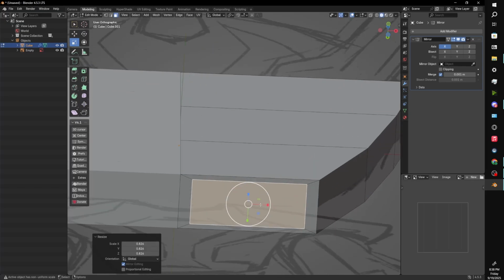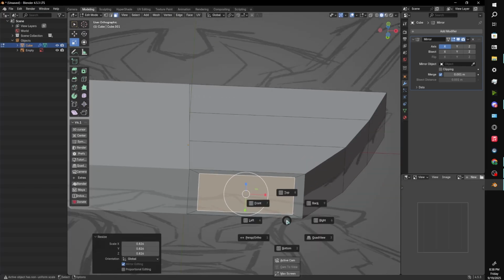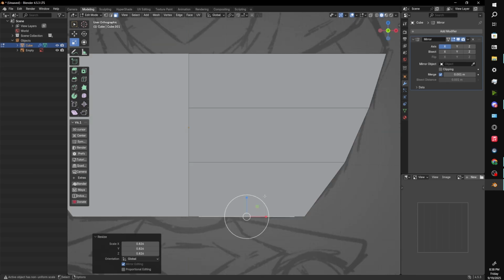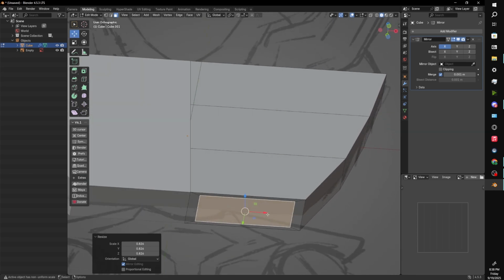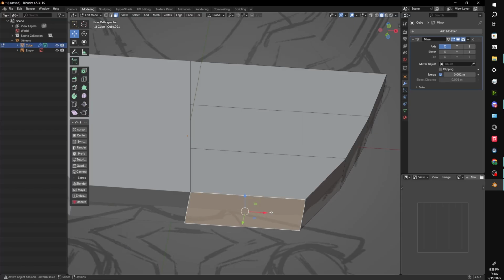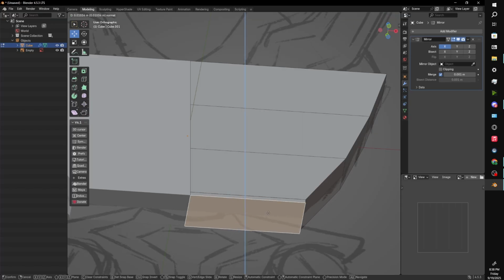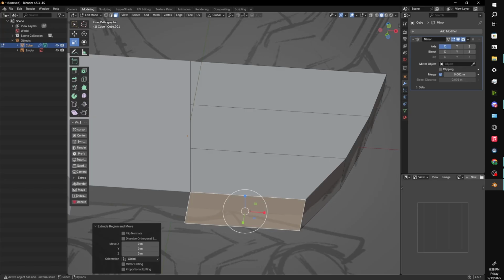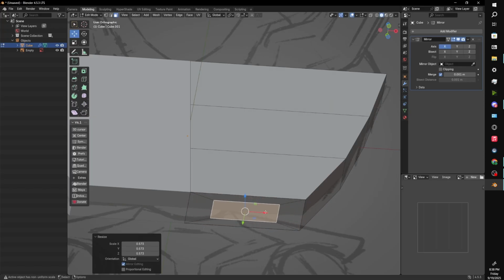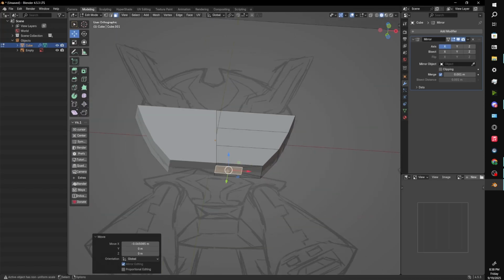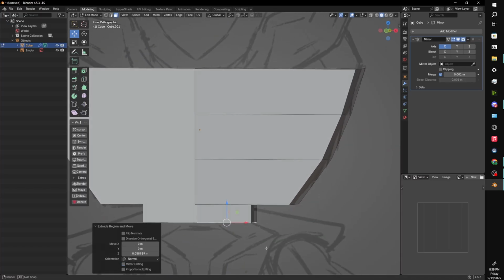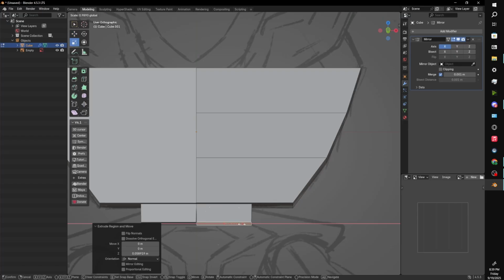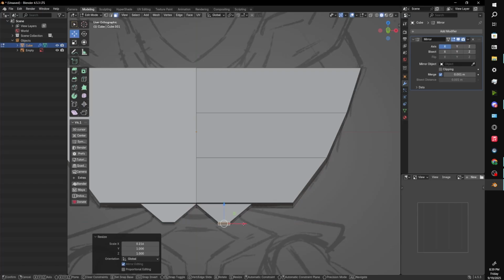It's made this, I don't know, inward selection of this, which I don't exactly care for too much, but the only reason I'm doing that is to show you that I can right click, R, move it over, and then let's say I want this chin to be a little bit further in. Now while selected on it, Control E and drag it out. And you can always click R again and select it and then move it over.